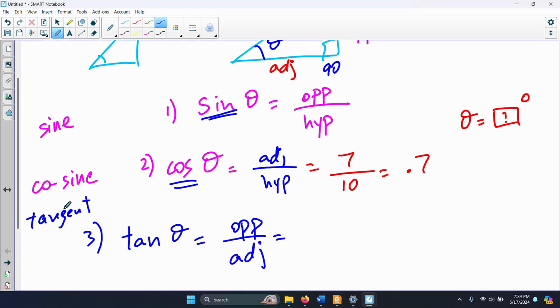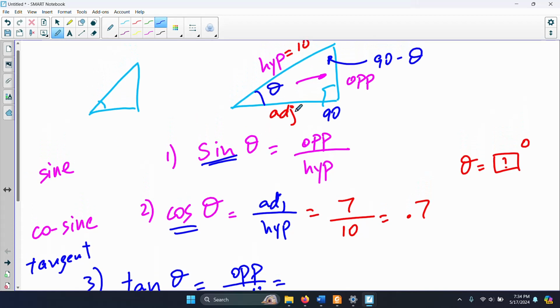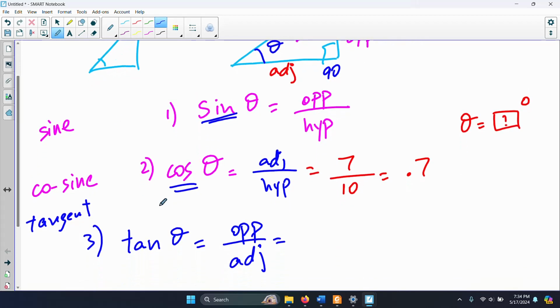So if I knew what my sides were, let's say this is 7 and this is 4, as an example, if this is adjacent 7 and this is 4, well, that's the value of my tangent of that particular angle. And I could convert this to decimals, and I could put this in a calculator and find out what theta is. But again, that's not what this is about.